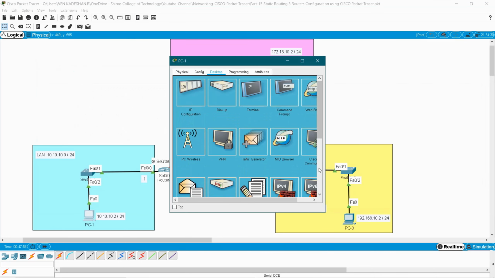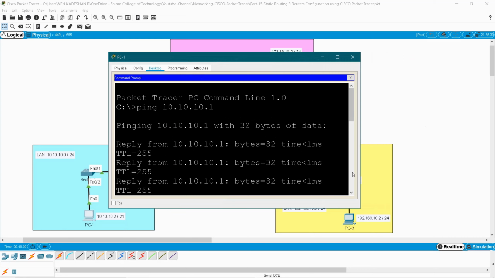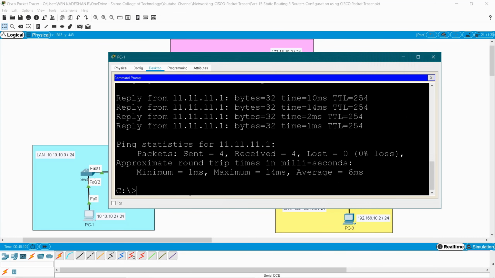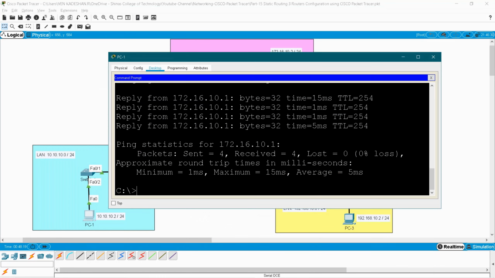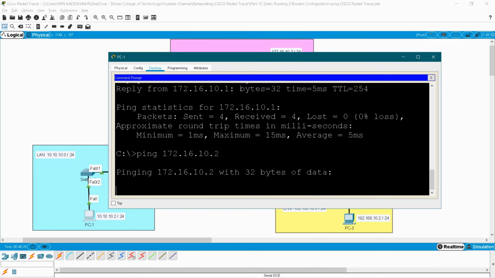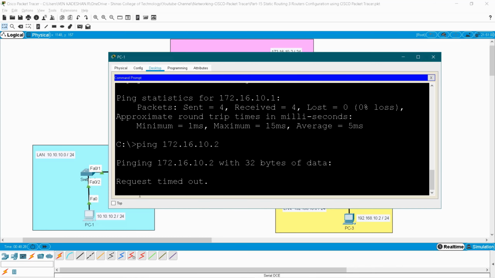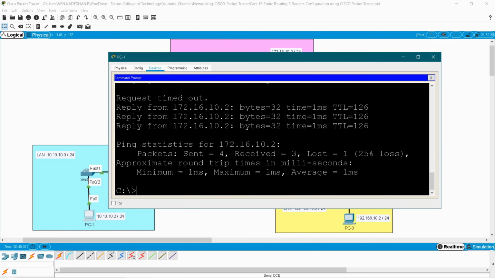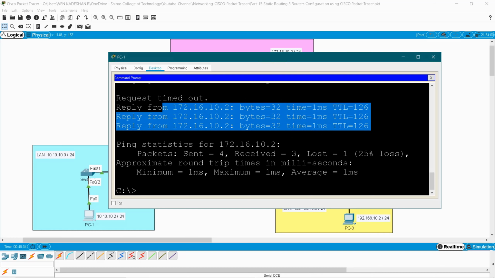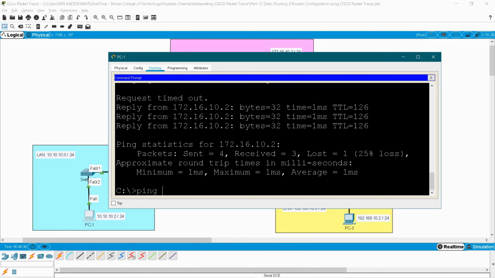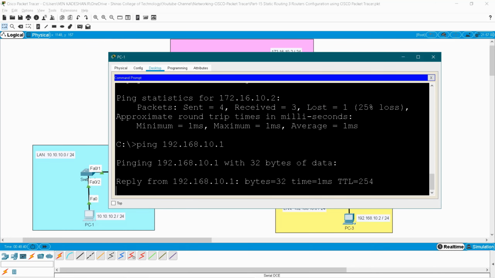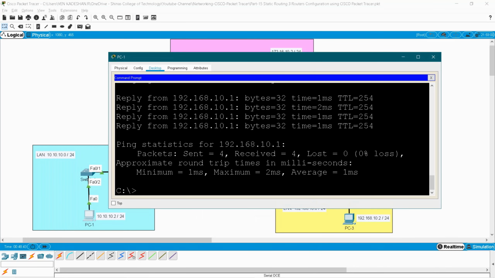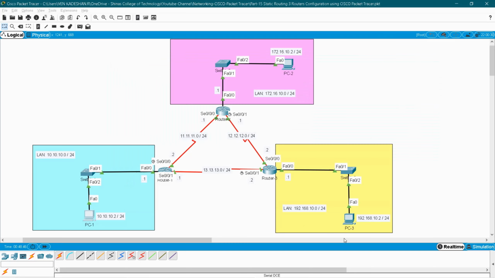Now let me check. Go to this PC and reissue the same command. Now it is accessible, and now I am going to ping 172.16.10.1, which is the gateway of this network, which is accessible here, and I am going to ping the PC here, which is this PC's IP address, 172.16.10.2. The first time it will not hit, it will take time, and from the second packet onwards it will hit it. Okay, and similarly ping 192.168.10.1, which is the gateway of this network, is getting a reply here, and similarly 10.2, which is this PC.